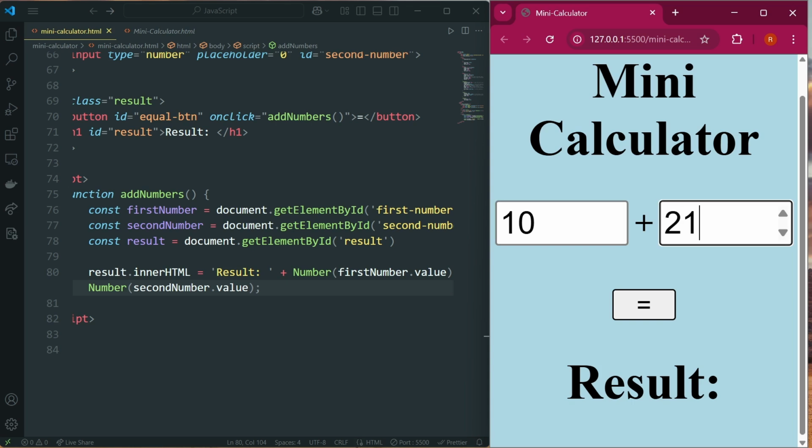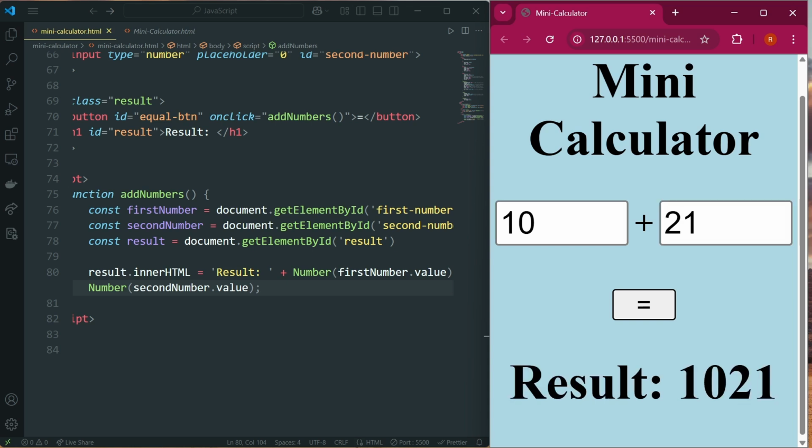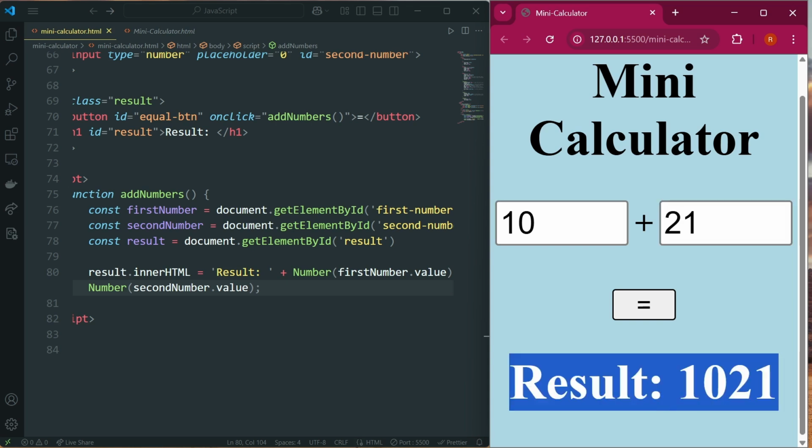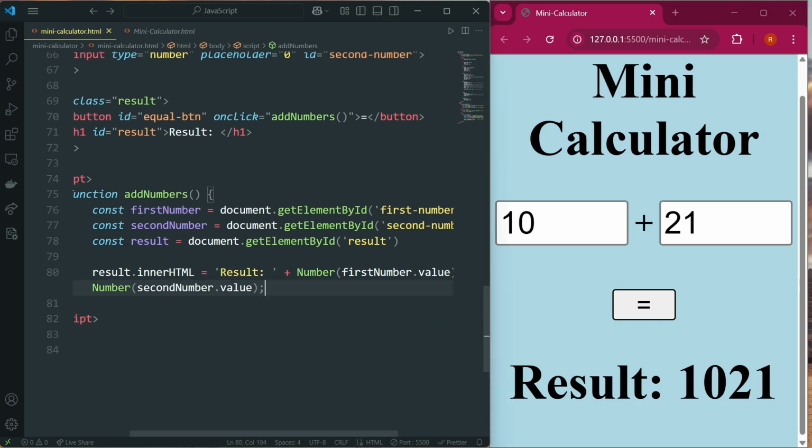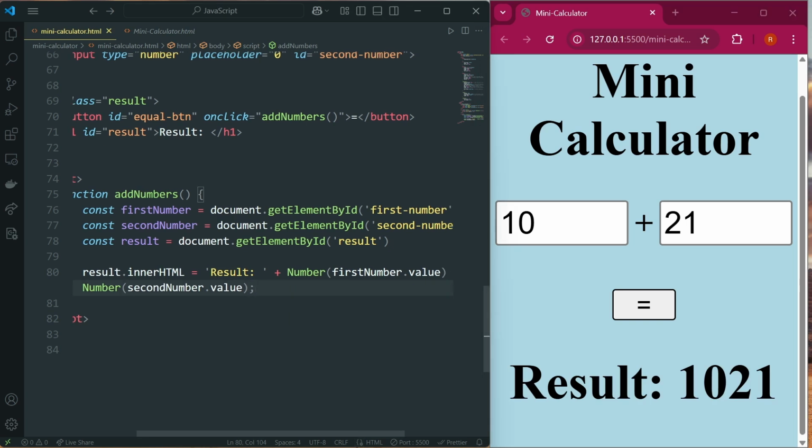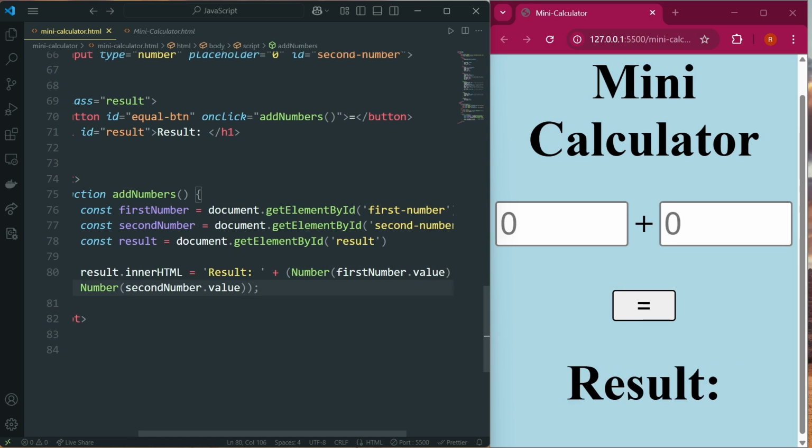However, once more, if I do this and I click on my result, this is not going to give us the expected result. That's because it has to do with the order of operations. So first, this is going to sum the string to this number. And when that happens, it's going to convert the number into a string and concatenate it to this string. And then it's going to do the same thing for the second number. So if I actually want to sum them together, I need to do this operation first. So I'm going to add parentheses here. And then after I've added the numbers, it's going to put the value inside of this string.